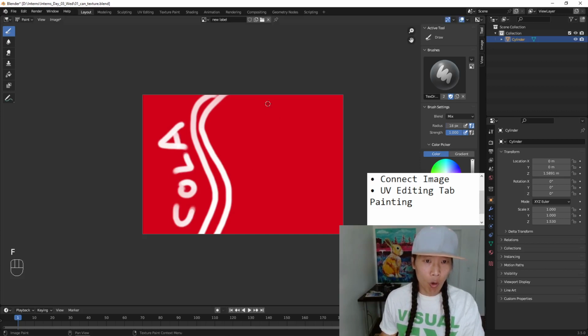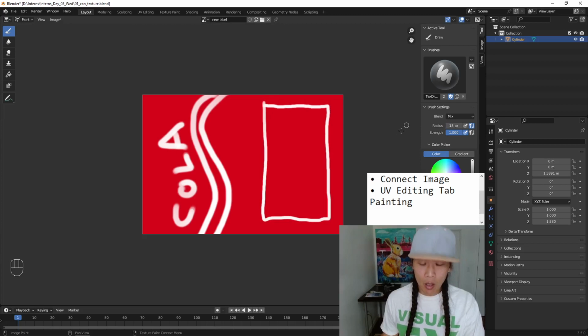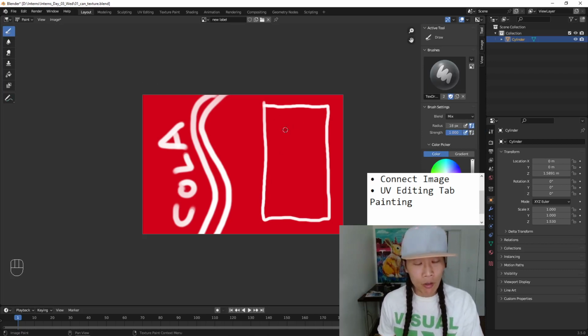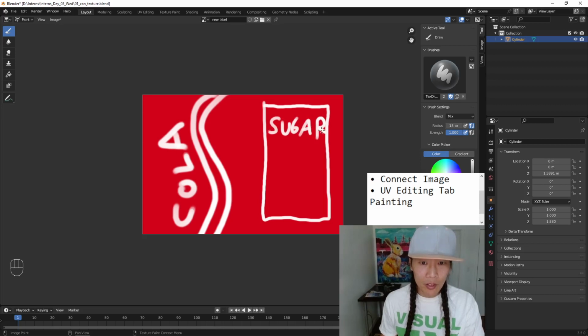And of course, there's a whole bunch of other tools in the N panel. Okay, you got your T panel for the tools on the left, and then you got your N panel, which has tons more options. There's tons of videos on YouTube, of course, but I'll make another video showing my workflow of how to do some real painting, but this is just an intro so you can get started.